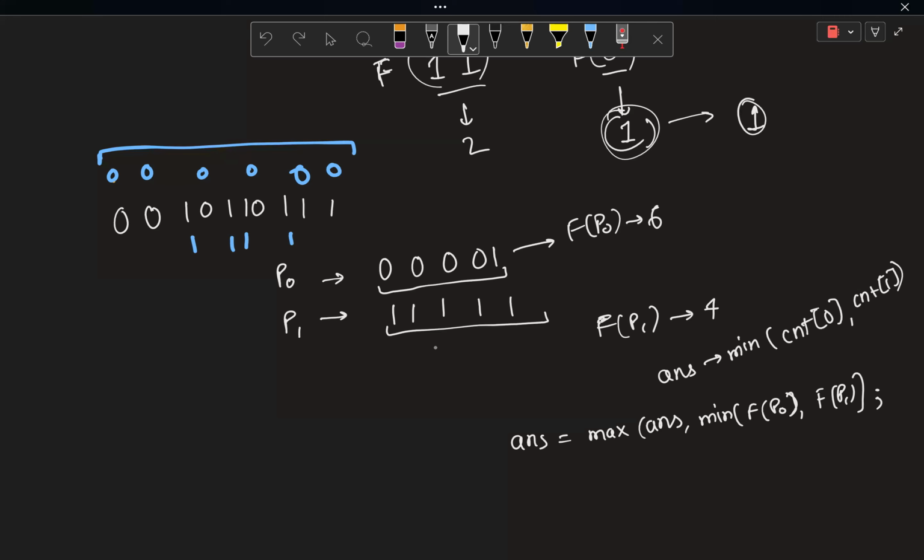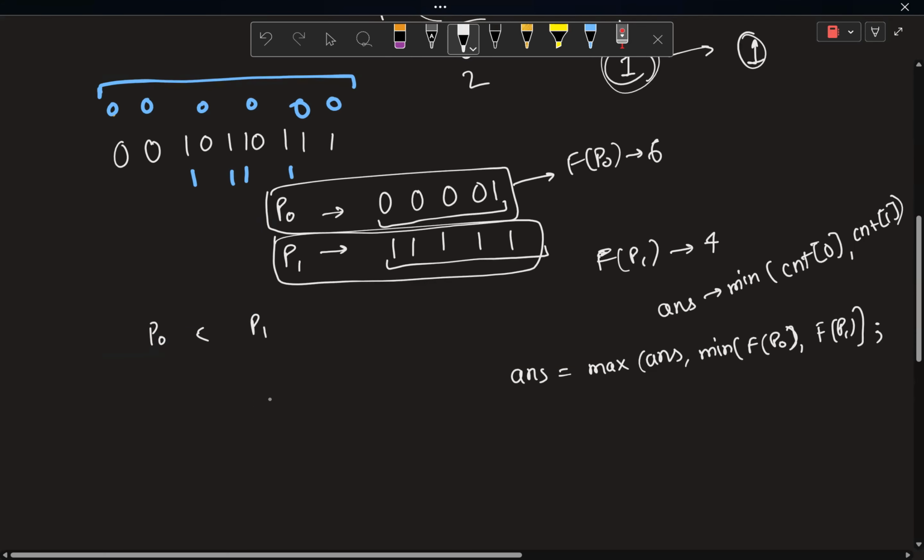So the main idea from this is initially just push all the zeros into one of the partitions and all of the ones into the other partition. Now, if partition 0 has fewer elements than partition 1, then start taking ones from the end of the string, pop them out from partition 1 and push them into partition 0.